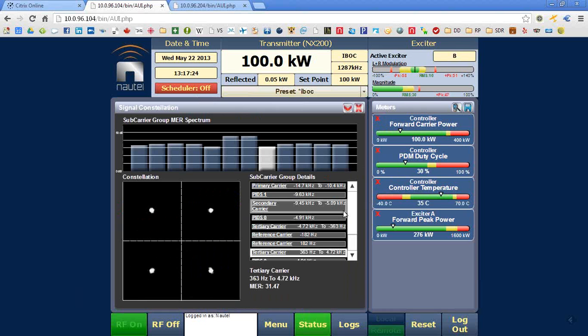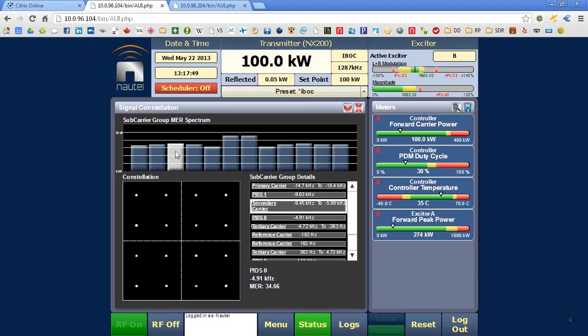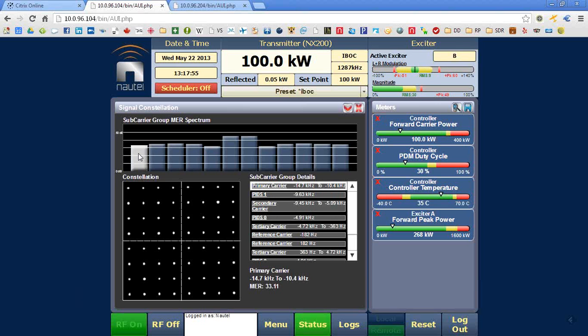All right, so on that top part of the view, you'll see all of these bar graphs there. If you click on any one of those, that's going to select that group of carriers to be shown in the constellation, and it'll also tell you what the MER is. The way that we've organized this is that for AM, all of the different carrier partitions are selectable. You'll see there's a listing there that shows you the details on each of the groups, and that'll tell you the frequency range of them and what type of carriers they are. So you're looking at all of those carriers grouped together on the constellation view.